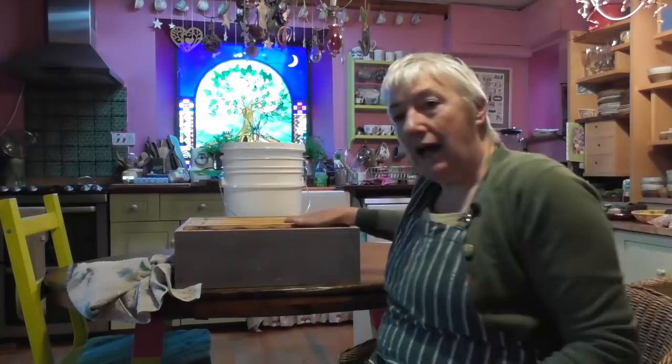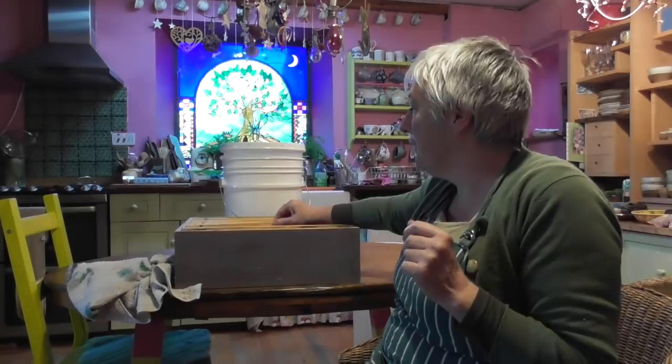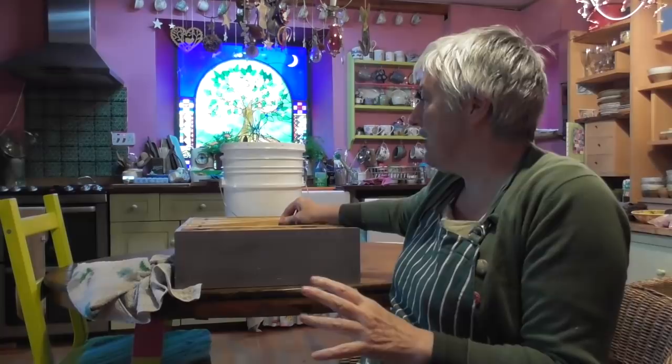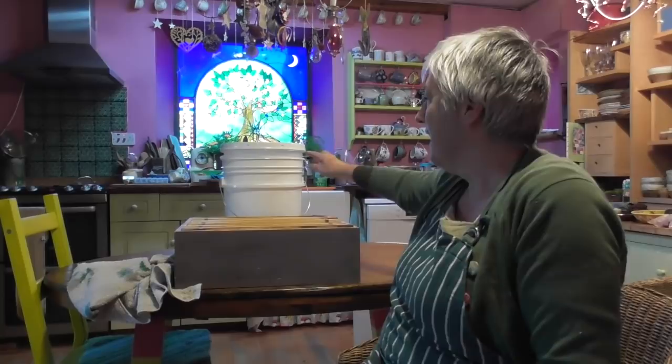I have this box of frames here that have capped honey on them that I can extract. So I'm going to extract the honey today. That's why I've emptied out the kitchen a bit. I've got my extractor down there. I've got my settling tank here. And my frames here. I've got everything I need, so I'm going to do that with you this morning.